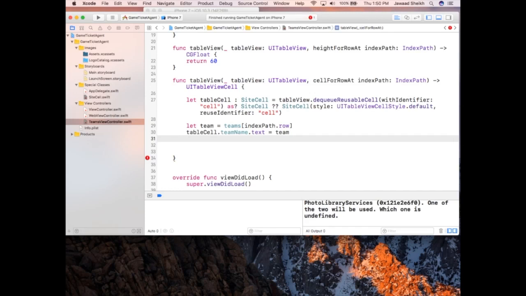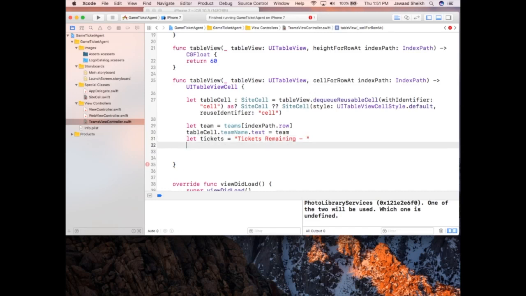Now, we'll do the tickets remaining. So I'm going to say, I want to append the word tickets remaining to each value that's populated. So I'm going to say let tickets equal tickets remaining with a hyphen and extra space.